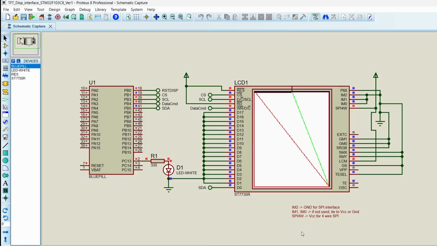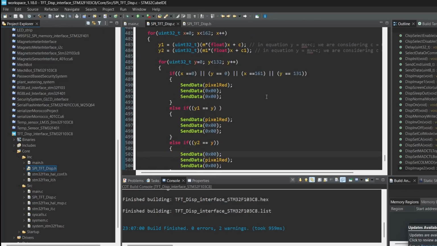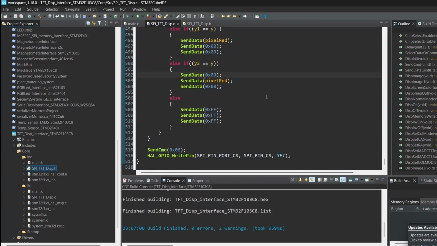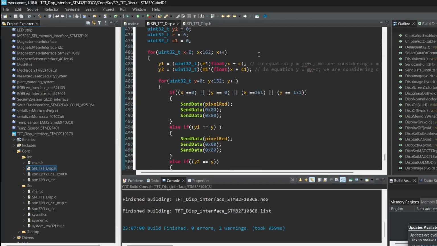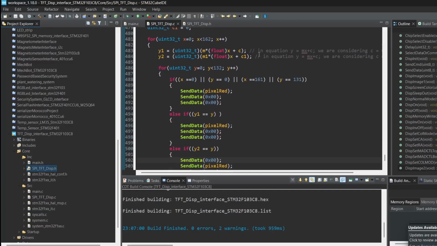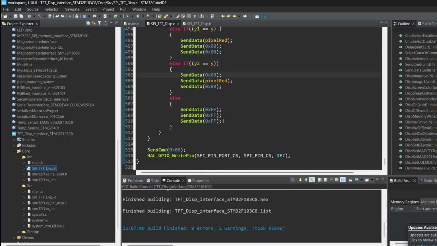These are very simple modifications. You can go on adding more slopes or more line equations, so likewise you can modify your code.